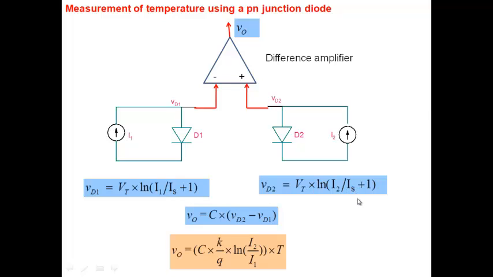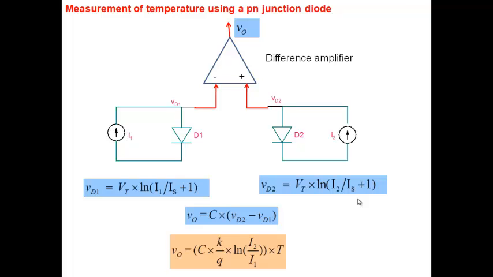So one way of tackling this is that you build the whole thing on one silicon IC. You make an IC out of it. Now, how does that solve this particular problem? Now, what happens is, if you make a diode today, let's say you have a line for making diodes, you'll have some value of IS. You make a diode tomorrow, you'll have some other value of IS because of some changes that are occurring.